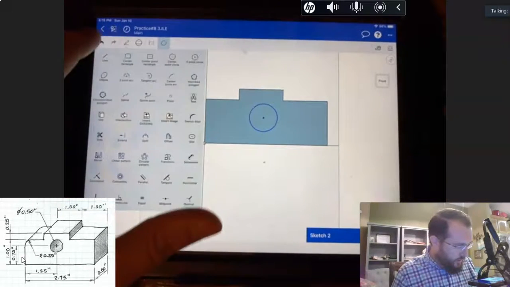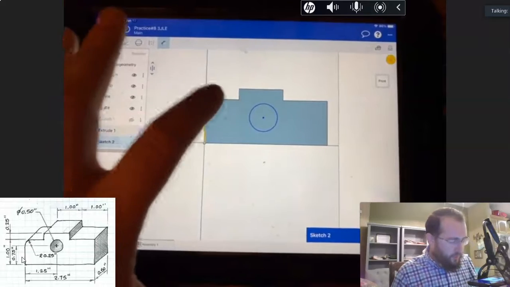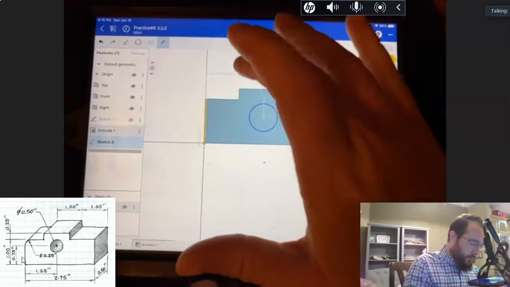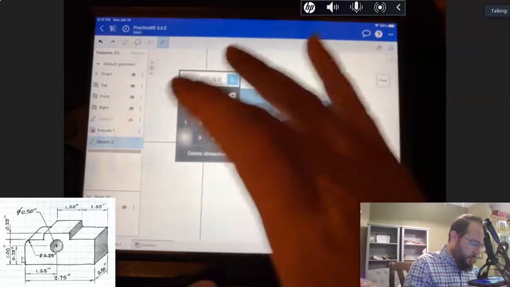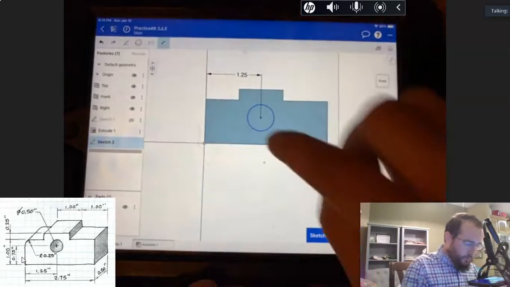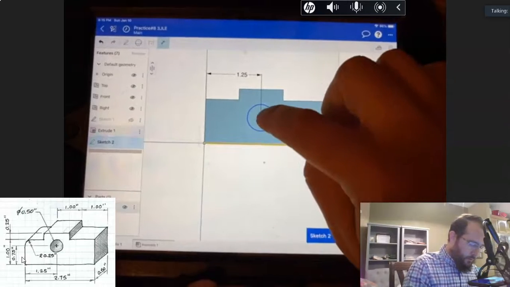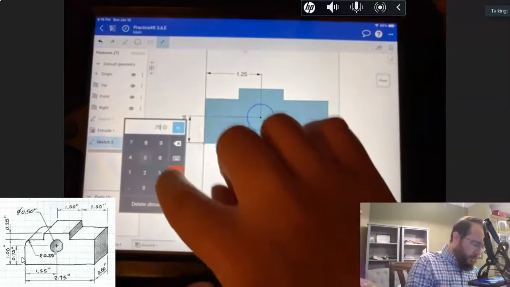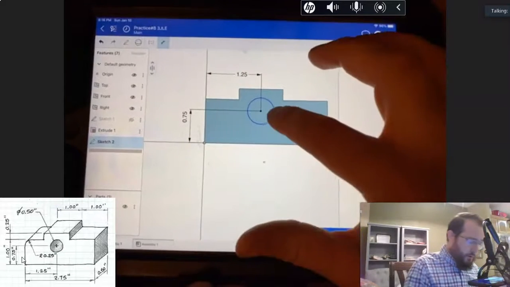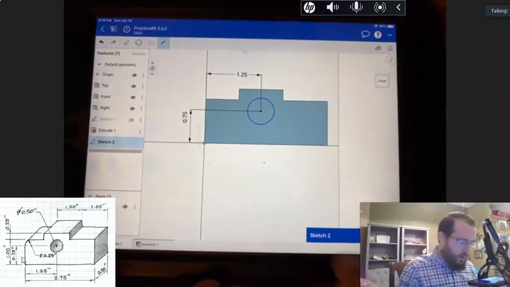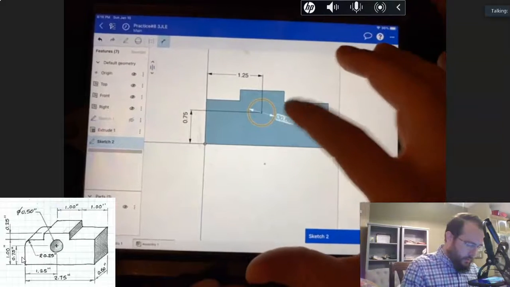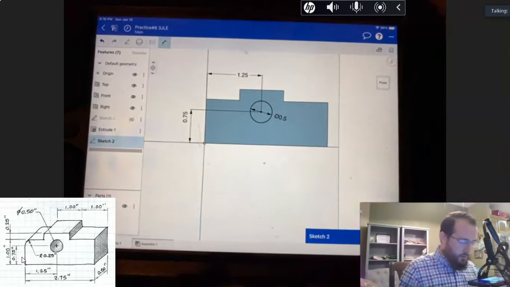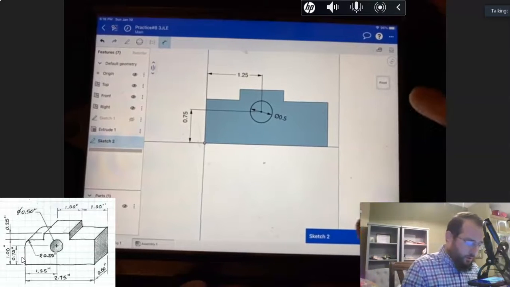Let me do locations first. That's strange. I'm not exactly sure why it did that. But you got to learn the program and figure out how to work around it. For some reason, it locked it into something that I couldn't see. And this should be 1/2 inch, 0.5. There we go. Now that's going to cut all the way through.